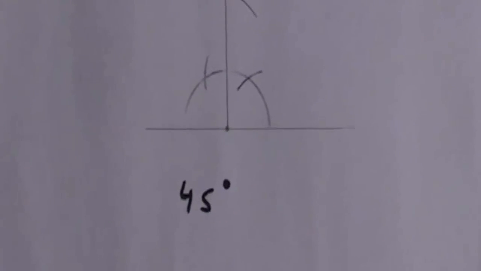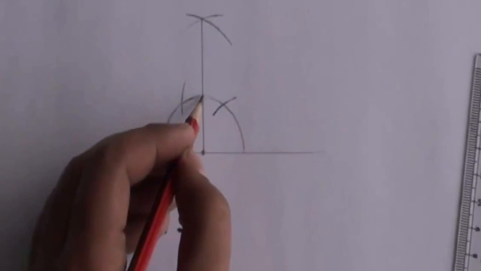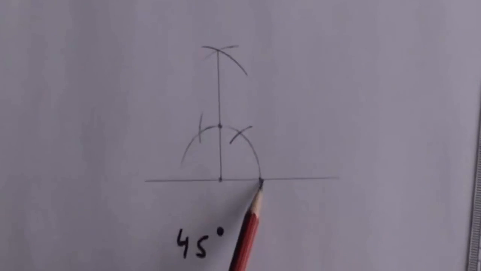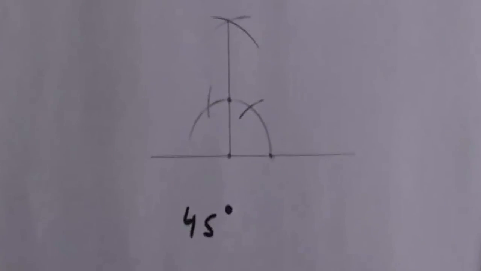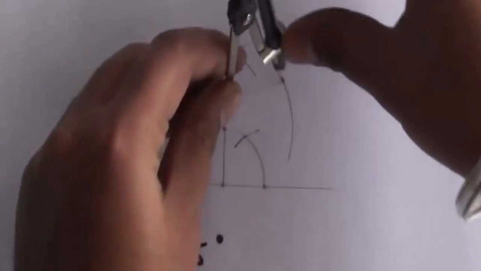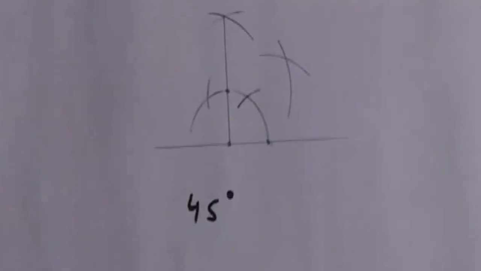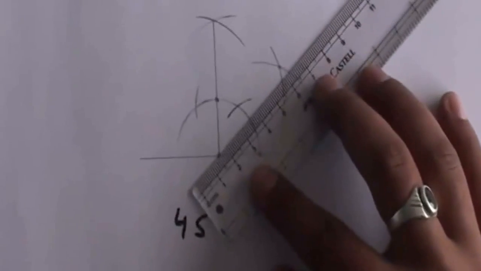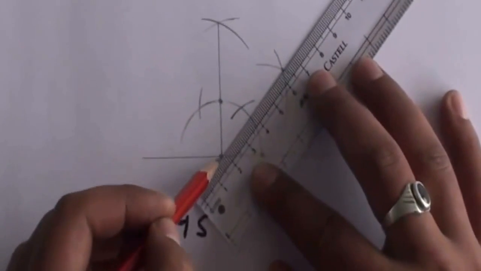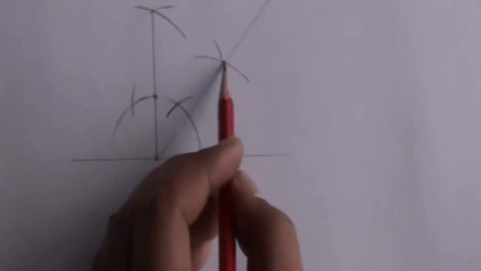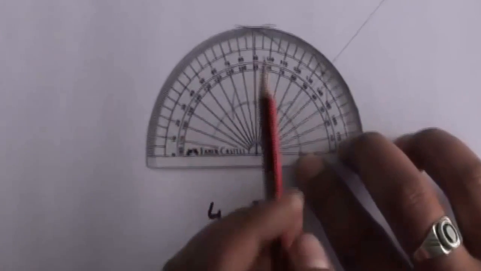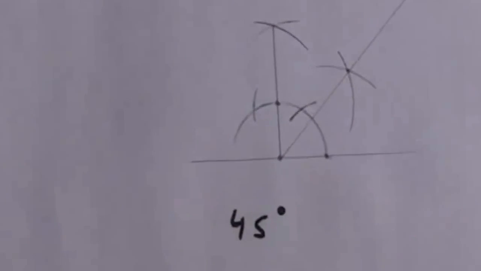Now when we join these two points we have the 90-degree angle. I have to make the bisector of 90 degrees, so I'll make arcs from the 90-degree point and from the base point of 0 degrees. We get a point of intersection, and on joining the base point with this point of intersection we have our 45-degree angle. See — the perfect angle of 45 degrees. Hope you learned something and we'll be continuing this series. Thank you everyone.